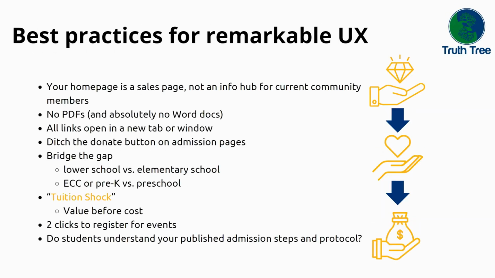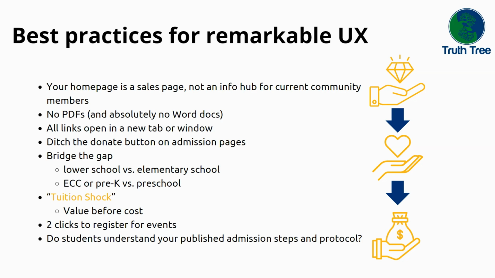Oh, I missed one, didn't I? Heck, I missed two. 2 clicks to register for an event. If I click register for an event, don't take me to another page to click in, then a calendar to choose, and then this. Make it 2 clicks. All right. Anything where they're giving you their information should be no more than 2 clicks.